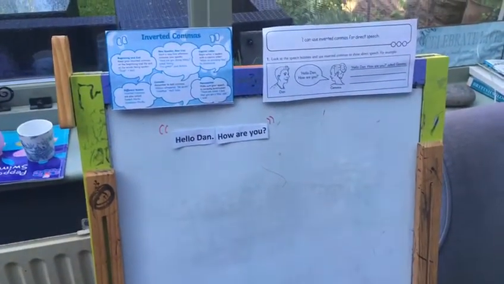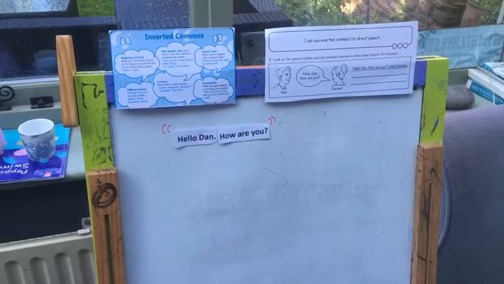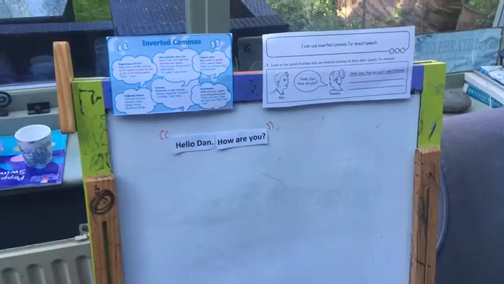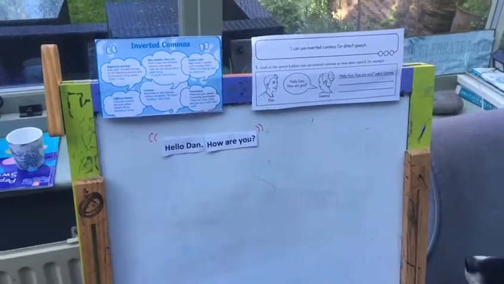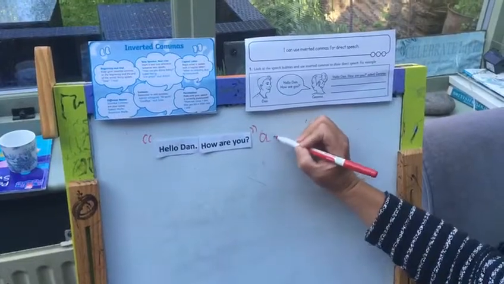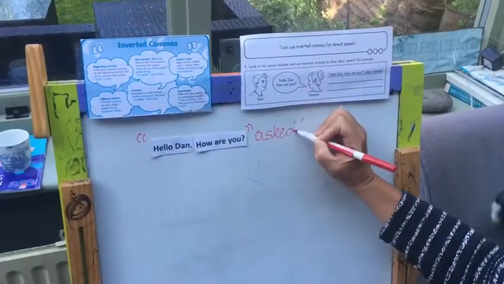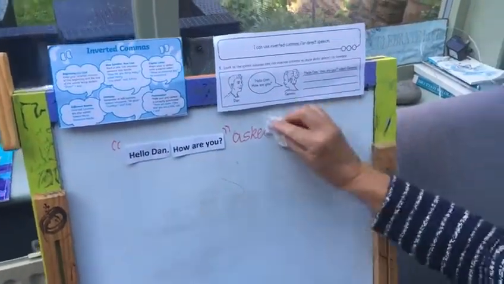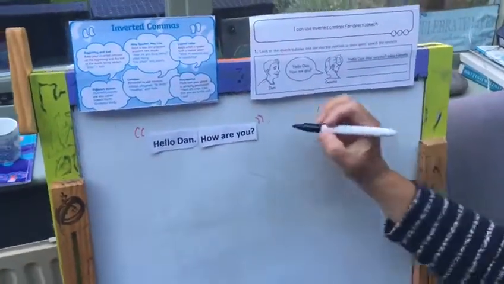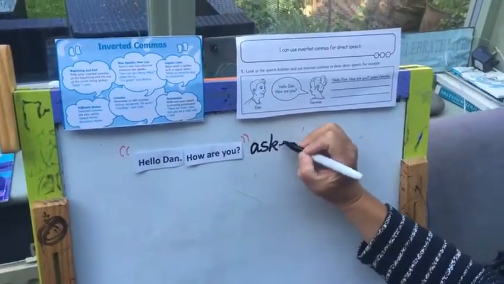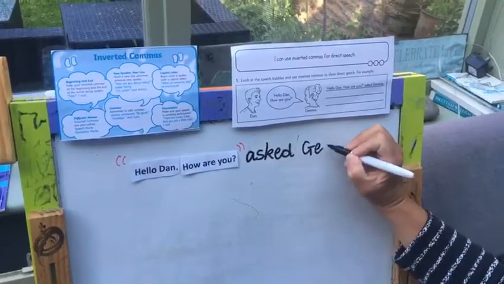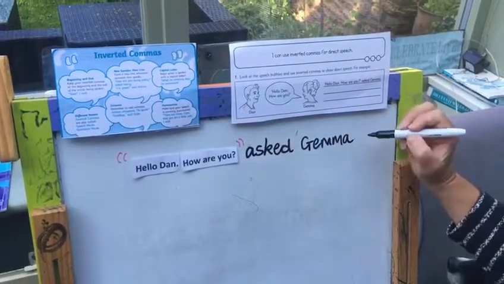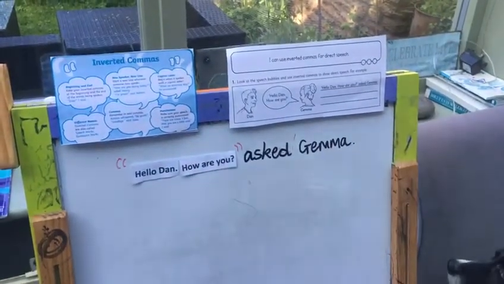If you then want to perhaps report on who's saying those words, so let's say here we've got Gemma has said hello Dan, how are you? Outside of the speech marks, you would then use your reporting clause. So in this case, we've got asked Gemma. What I might do actually is not use the red pen for that. I don't know if it shows up so well. Let's write that in black. So asked Gemma. Of course, you could say wondered Gemma or inquired Gemma. There we go. We would then put a full stop after her name.